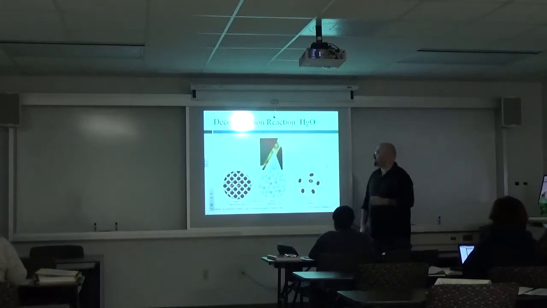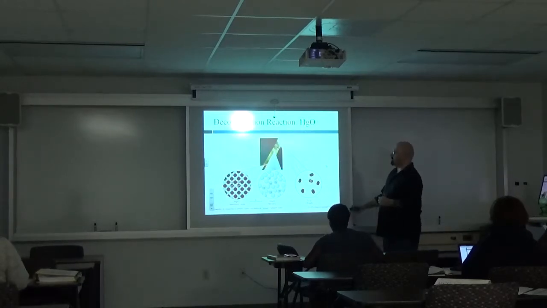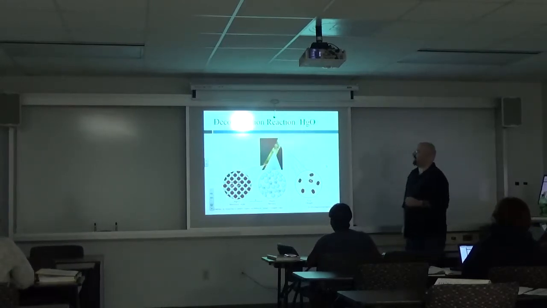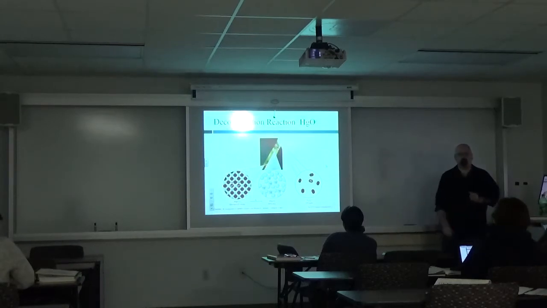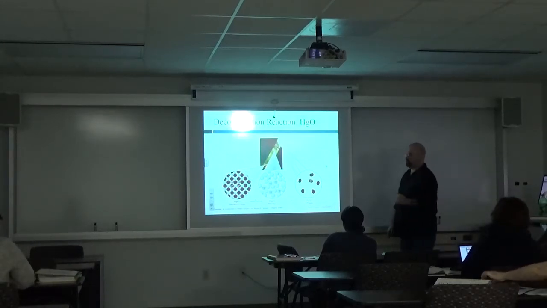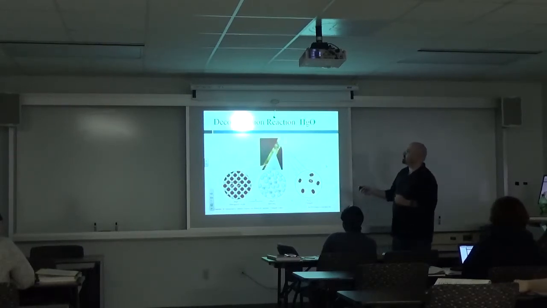So, a decomposition reaction where we take mercury oxide, mercury 2 oxide, we add a little bit of heat, and because of that additional heat, we break the bonds between the mercury and the oxygen, and we get liquid mercury as a metal, and gaseous oxygen evolves from that. Which is what those bubbles up here are. Bubbling up, release the gas.